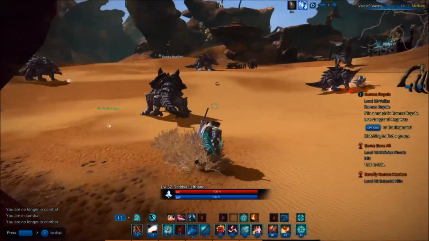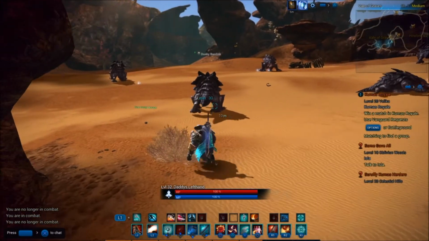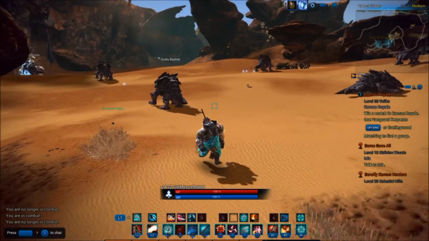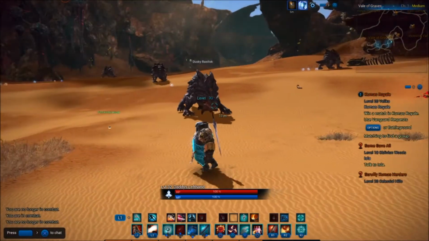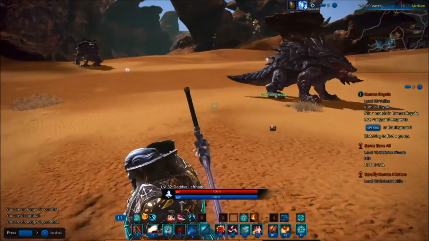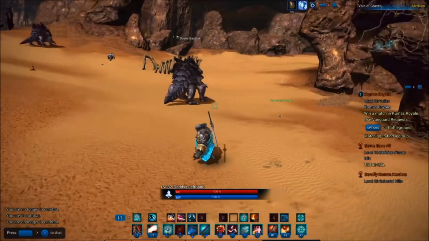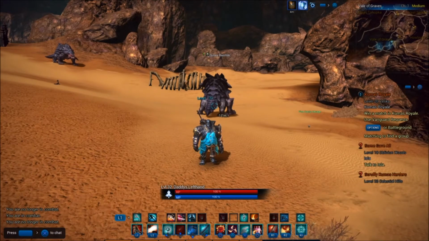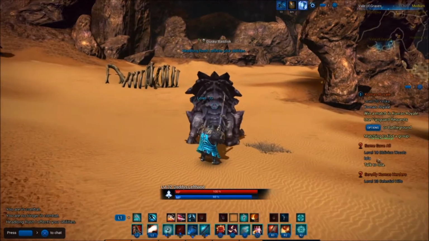Like I said, DPS classes should have Focused, Pounding, Savage, and Bitter. For tanks, there's a crystal that helps them do more damage when they're in front of the monster, and also a crystal that helps them keep the monster's attention. I think it's a Threatening crystal and a Wrathful crystal. So let's do it again.